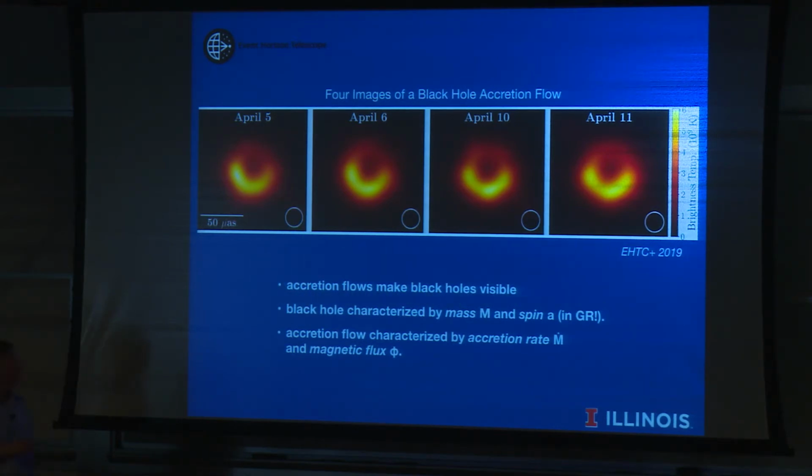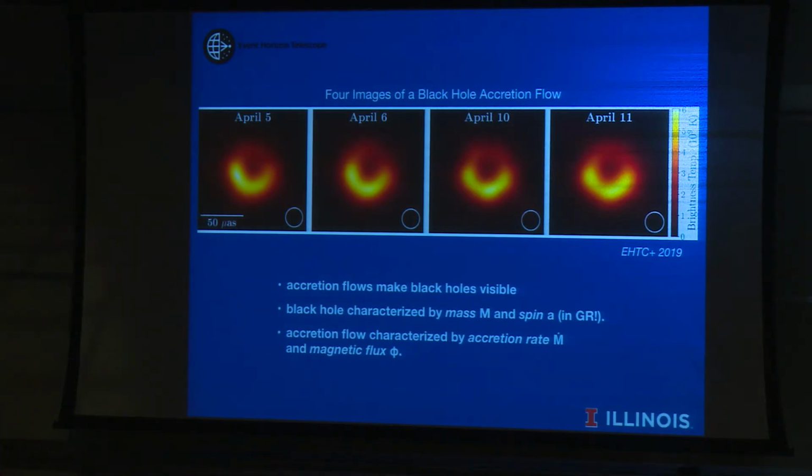It's really the accretion flow that matters here for VLBI observations, for X-ray observations of galactic nuclei, and so on. So somewhere in each of these images is a black hole. It's probably the hole in the center of this Einstein bagel. And the black hole itself, in general relativity, is characterized by a mass m and a spin a. There are no other parameters. So famously, black holes have no hair.